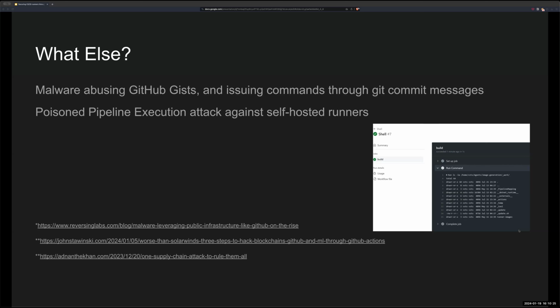And in one very good piece of research published by Adnan, you can see they discovered the poisoned pipeline execution attack, where they can install their self-hosted runners on the non-ephemeral GitHub runners.